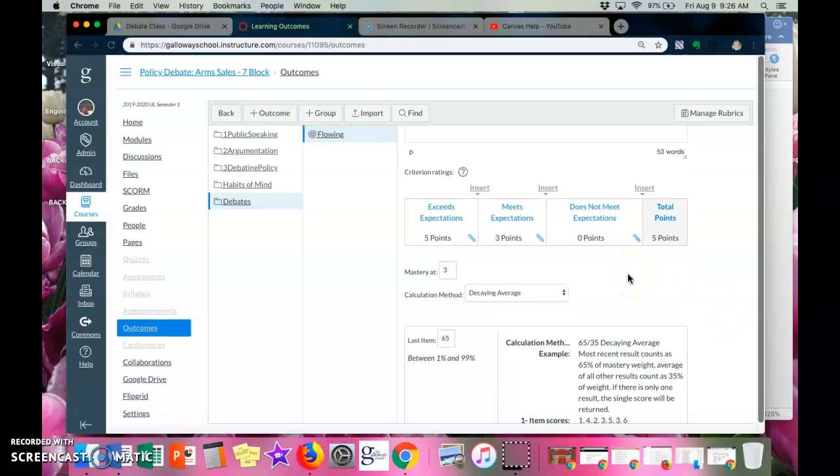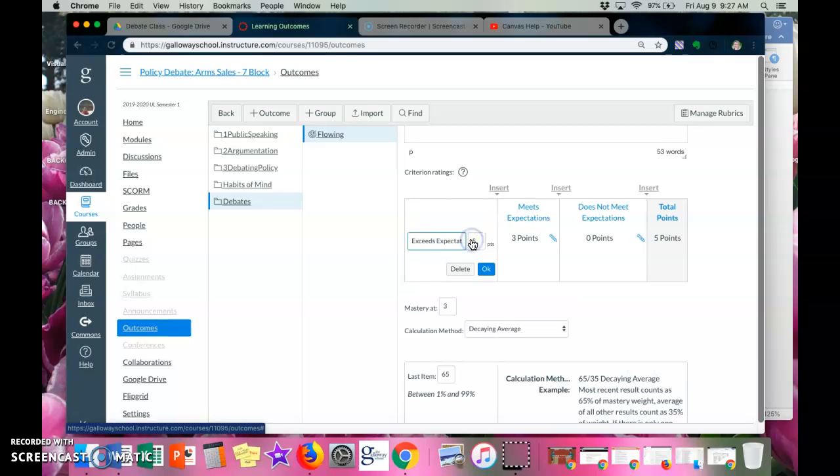Now, Canvas will allow you to not have to use these points for an actual points-based grading system. However, Canvas is still a computer and needs to be able to calculate mastery based on some numbers. So I've actually changed all of these criteria to match with the types of expectations and rubrics that have been used in ML.